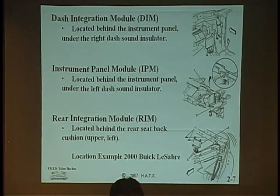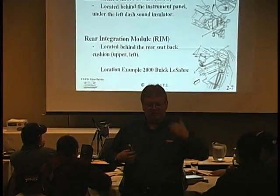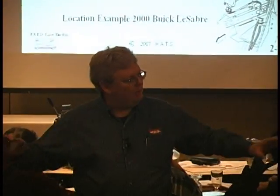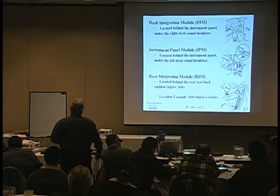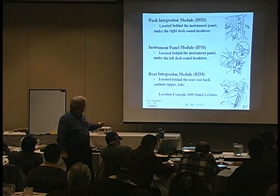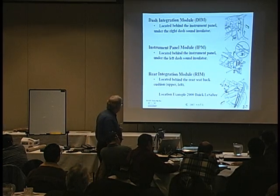So the same device that's a smart control head that's got sun load sensors and ambient sensors and discharge duct temperature sensors and all that kind of stuff going to it, and flat pack motor outputs, that same little box, that smart air control head, is also a data bus player in the BCM world. And think about this, if you hit the rear defogger, where's that button at? Usually in the air control head, which is also, in the case of a Cadillac, an IPM, instrument panel module / air control head. It's going to get on the data bus, and who's it going to tell to do something? The RIM. So the RIM gets a message from the IPM, which is actually, in the case of Cadillac, a control head for the HVAC, and it carries out the signal.